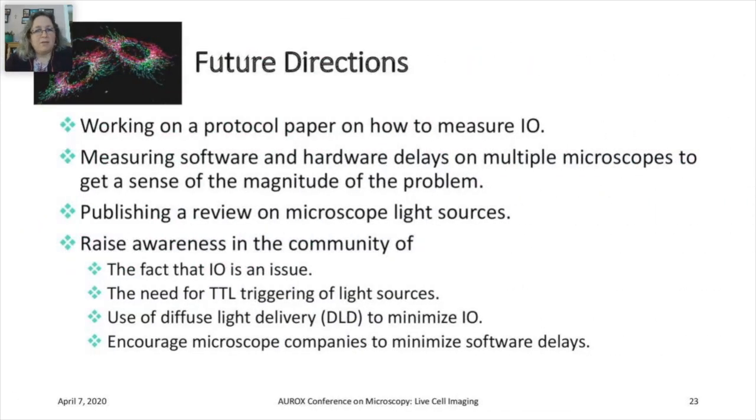So that's what I had to show you today. There's a lot more details in the paper, so I encourage you, if you're interested, to take a look. But right now we're working on a protocol paper on how to measure the illumination overhead. I know using an oscilloscope wasn't something common that we were using in our labs, so we're writing up a protocol on how to do that. And we're measuring the software and hardware delays on multiple microscopes from different manufacturers to get a sense of the magnitude of the problem and where the problem needs to be addressed.